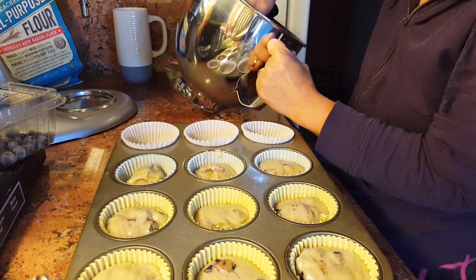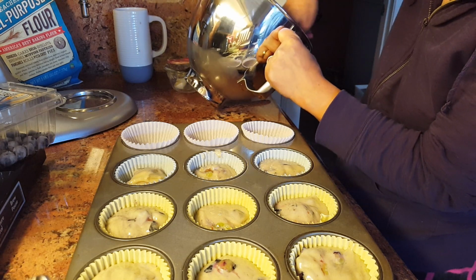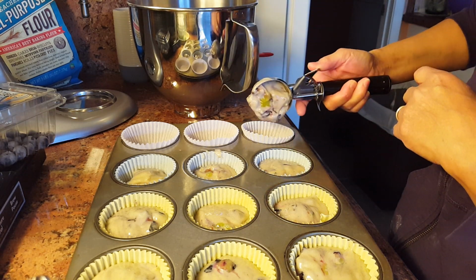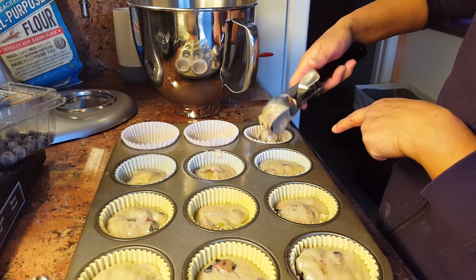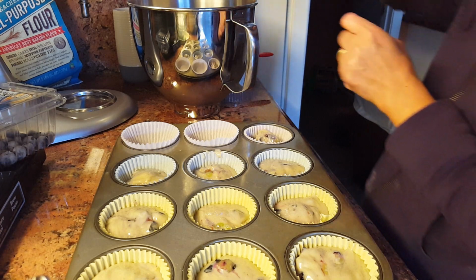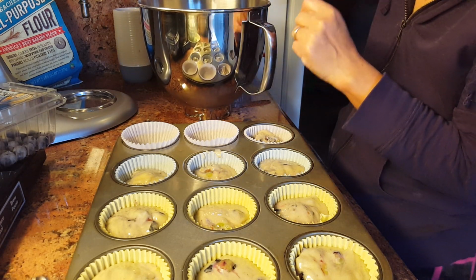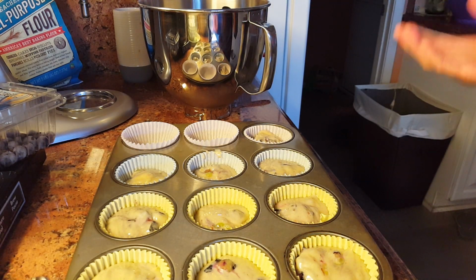This is my first time making this recipe I found online. Usually I just make a Betty Crocker one from my Betty Crocker book, but today I said okay, let's change it a bit and find a different recipe. But basically it's all the same, your blueberries, milk and oil, cooking oil. Some ask for butter, but I don't like too much butter on my food. I know it probably will taste better, but I like this better. So let me scrape my bowl and then I'll pause you here again.